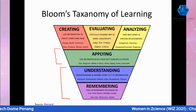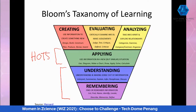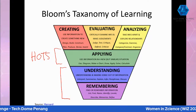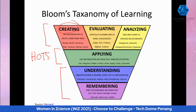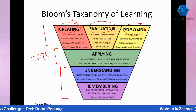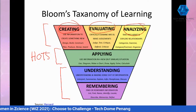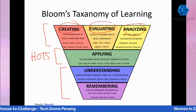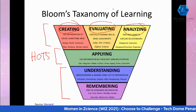So these days in school, we also have higher order thinking skills, HOTS. It's not just about memorizing facts. It's about applying it to solve a certain problem. And when you go to university and into the industry, we hope that you would be creating, analyzing, and also evaluating all of your solutions, because by then, you will need to create new solutions. You cannot refer to the back of the textbook. Now, if we do not know the answer, we just open up the textbook and look behind. But in the world that we live in now, there are new problems and we need to create new solutions. So hopefully you'll be an inventor of new solutions.